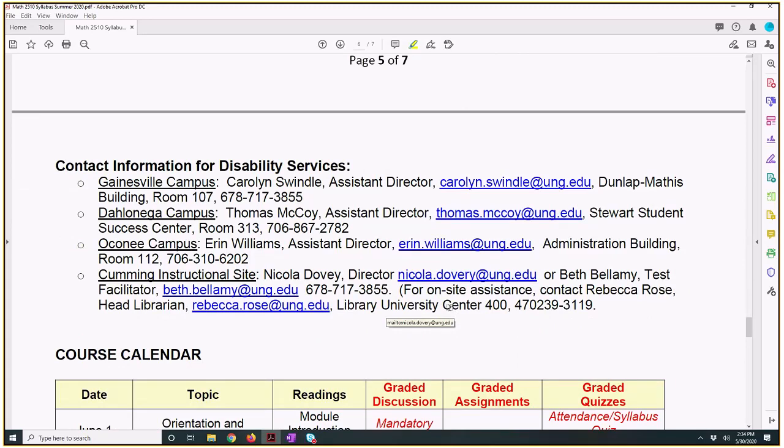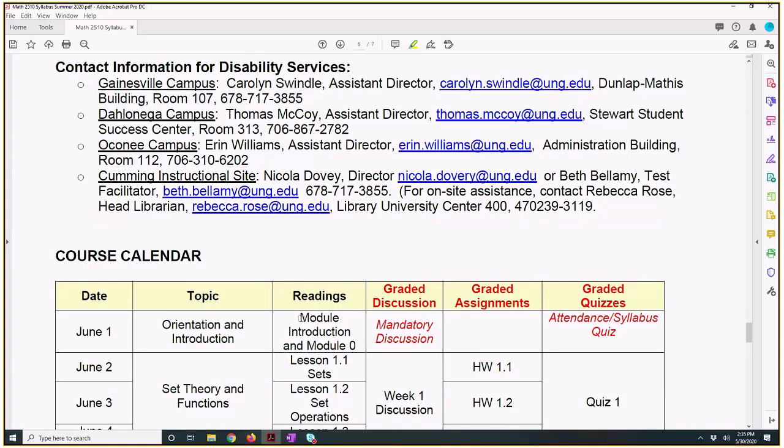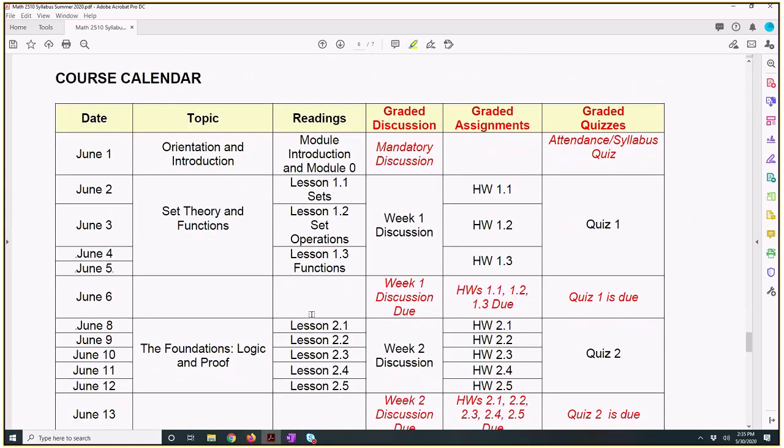If you feel that you need an accommodation for a disability, you have to arrange that through the Disability Services Office on your home campus. So here, your instructor has provided the contact information for the Disability Services offices on the various campuses: Gainesville, Dahlonega, Oconee, Cumming, etc. And finally, you'll see your course calendar.